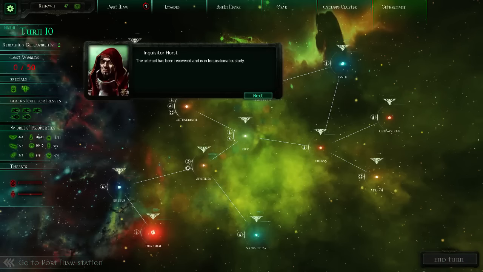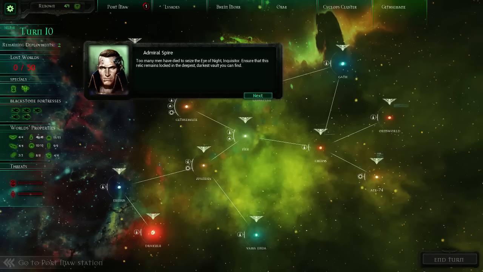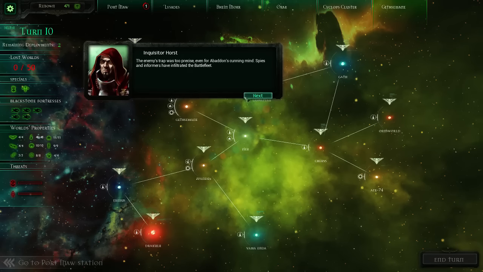The artifact has been recovered and is in Inquisitional custody. Too many men have died to seize the Eye of Night, Inquisitor. Ensure that this relic remains locked in the deepest, darkest vault you can find. The enemy's trap was too precise, even for Abaddon's cunning mind. Spies and informers have infiltrated the Battlefleet. We must purge these traitors from our midst if we want to win this war.